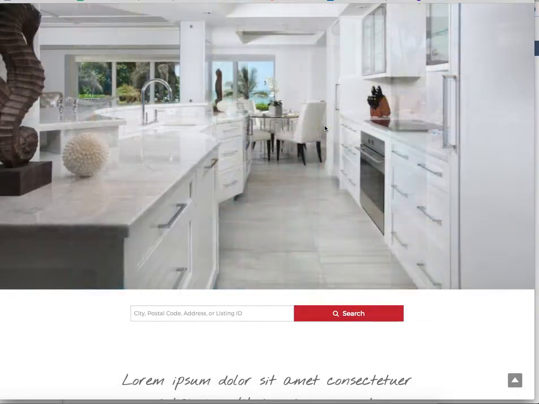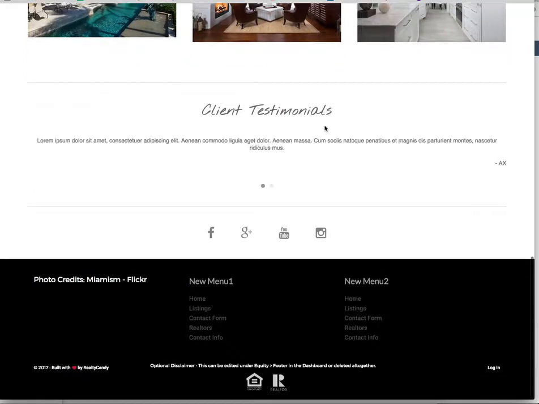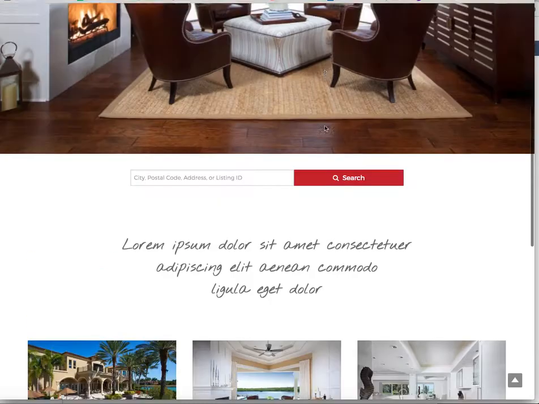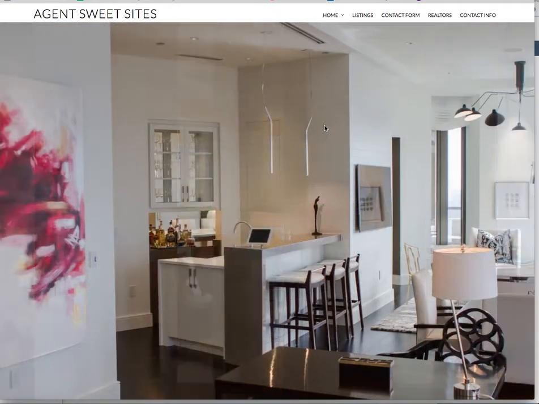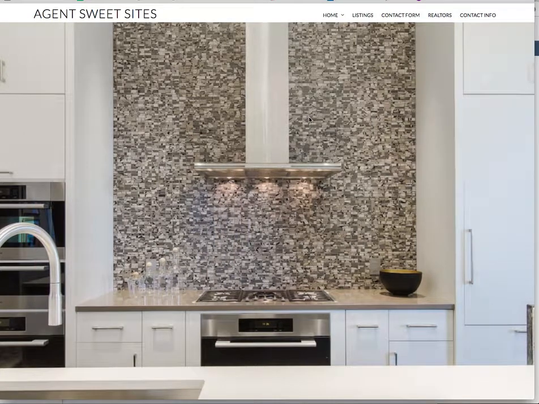Today I want to show you how to set up the CasaBella design on our foundation sites. All of the sites are very similar. They have pretty much the same type of functionality. They're a little bit different, but let's just take a look at this one. And we'll show you how to set this up and brand it for yourself.